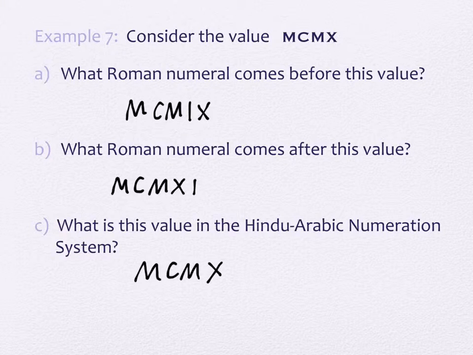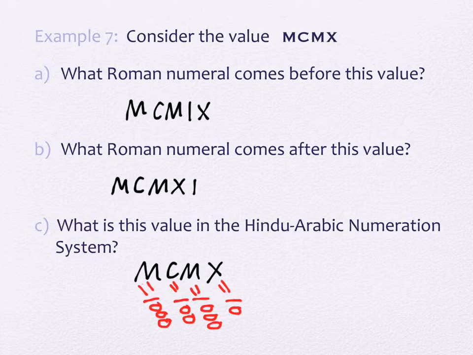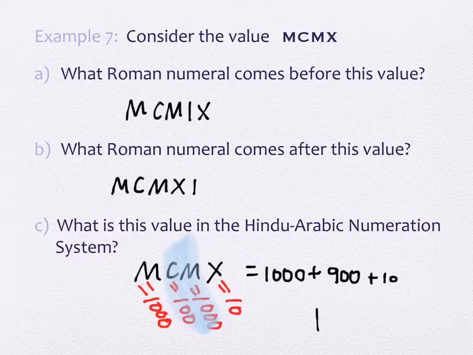MCMX. Well, I find it easiest to actually write some of these out so that if you made a mistake and I think, oh, I see why they made the mistake, I can give you partial credit. How much is M worth? 1,000. How much is the C worth? 100. How much is the M worth? 1,000. We already did that, right? How much is the X worth? 10. Anytime you have a smaller value in front of a larger value, you've got a subtraction property going on. We have that here, right? There's a C in front of an M. There's a 100 in front of a 1,000. So this place value right here is a subtraction property. 100 before a 1,000, so that's 900. The value in front of it is already 1,000. You don't necessarily have to write it out the way I am, but I do want you to recognize that the 1,000 at the beginning, plus the 900 in the middle, plus the 10 at the end. So this is the value 1910, which starts to look and feel a little bit like a date.